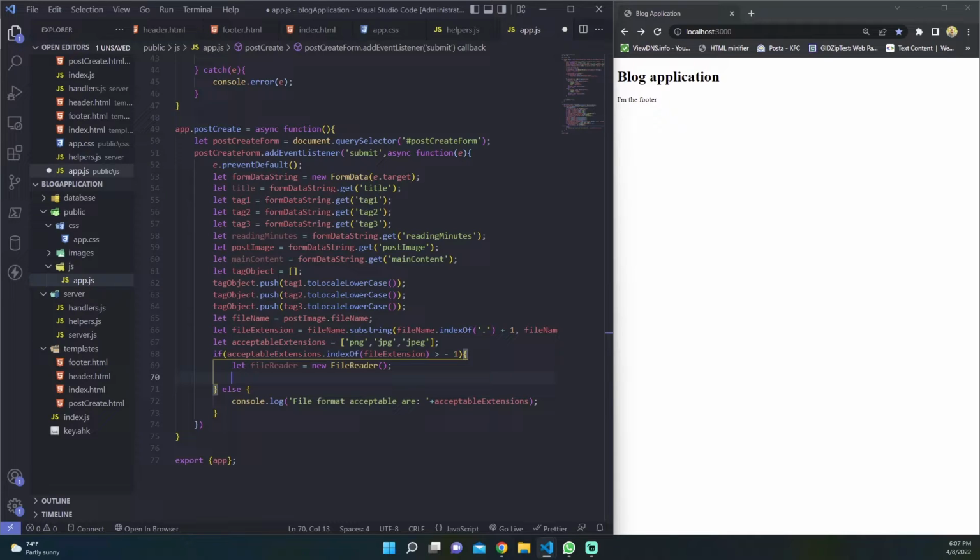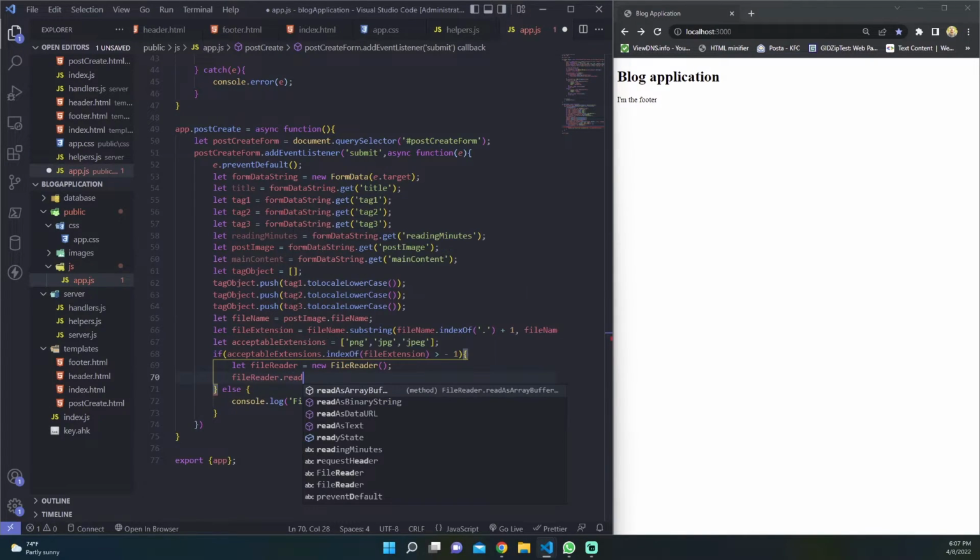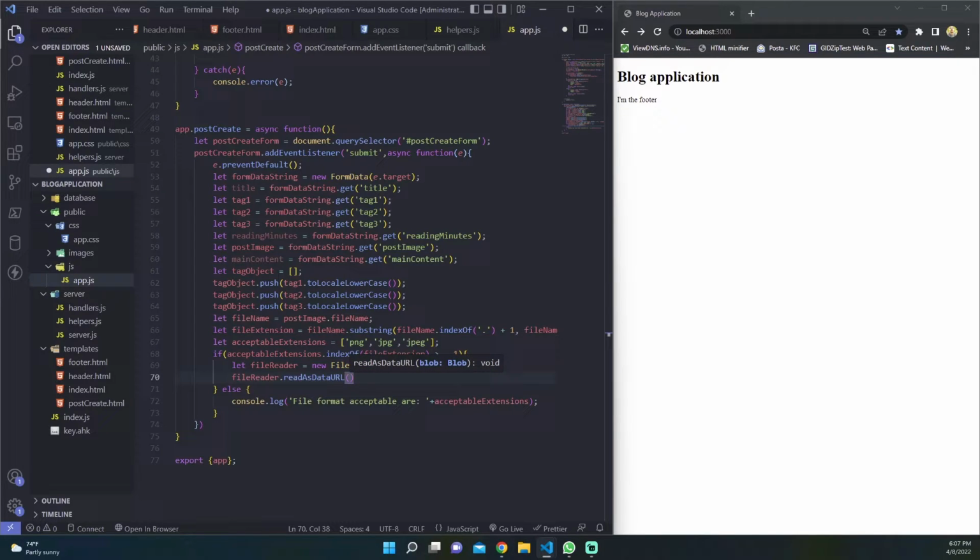So fileReader.readAsDataURL, and here we want to pass our post image file.